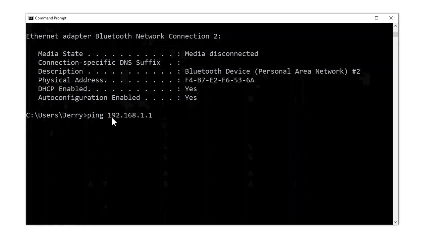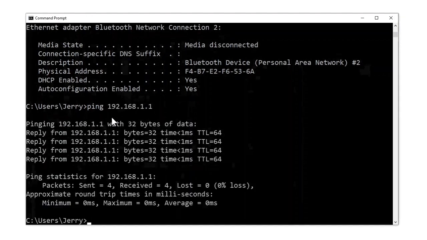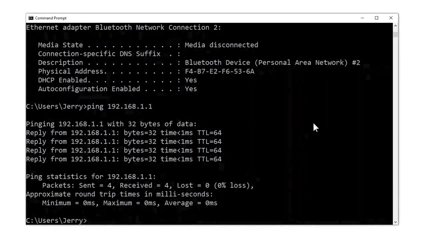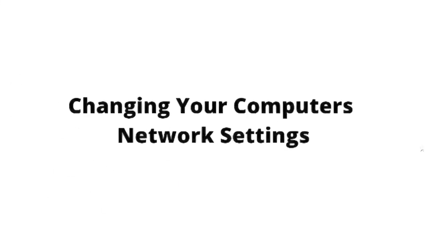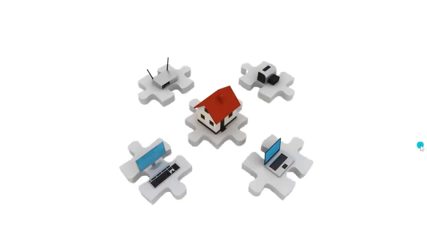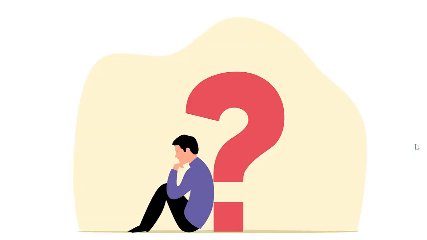Things are always changing, and sooner or later you're going to have to make changes, big or small, to your home network. So what are the reasons you might find yourself wanting to change your computer network setup? An obvious situation is when you discover a problem with your network and after some troubleshooting you realize that some changes need to be made. Another scenario might be that you took your computer off another network and need to put it on your network. You must change the settings on this computer to make it work on your network.